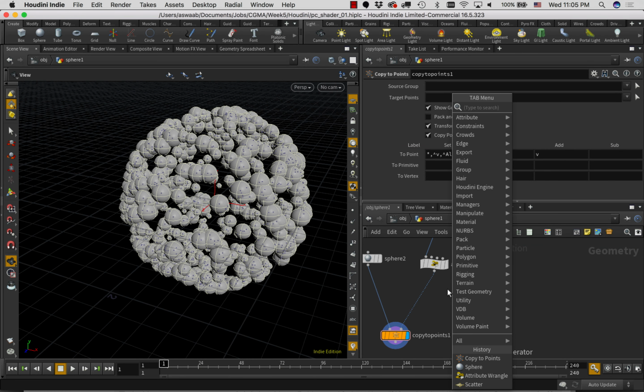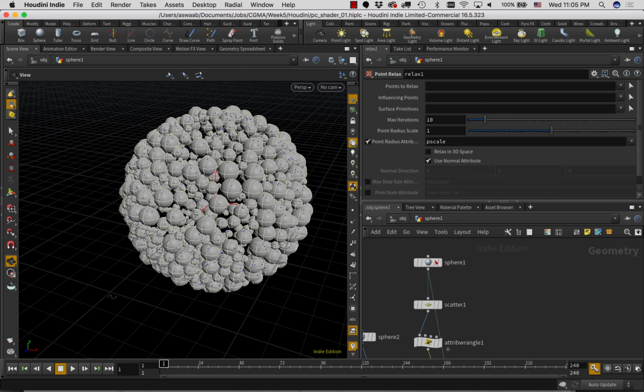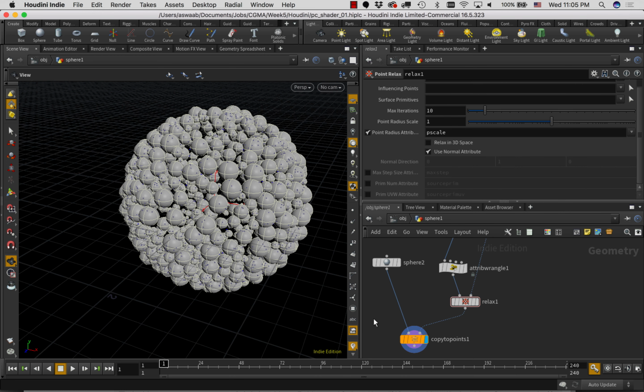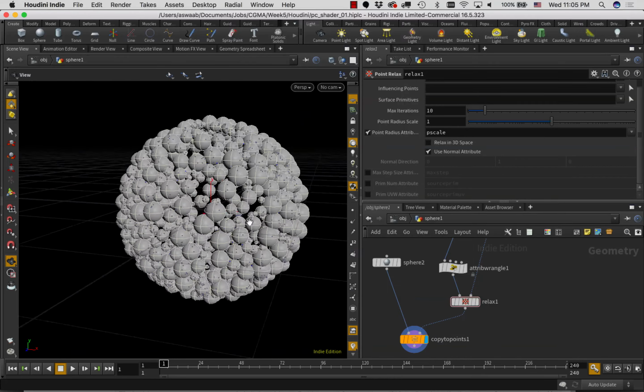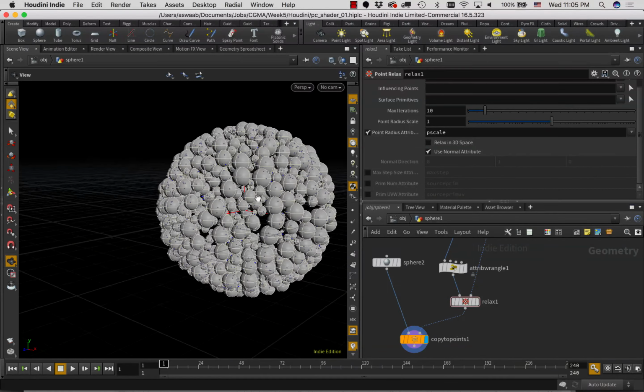I'm just going to do a point relax, and we'll just plug that in here, and I think that is for our reference surface, which I'll plug right into the sphere here. And that should do a pretty decent job of trying to make sure that these spheres are not intersecting each other.